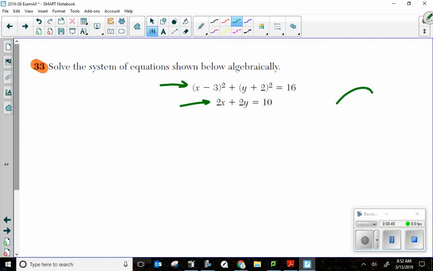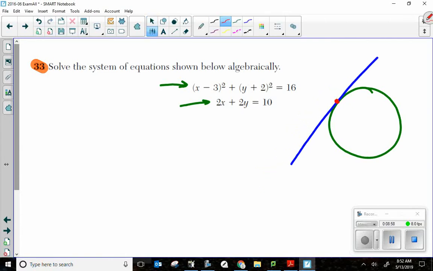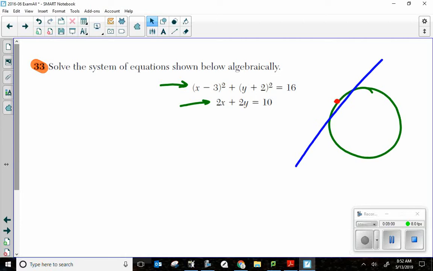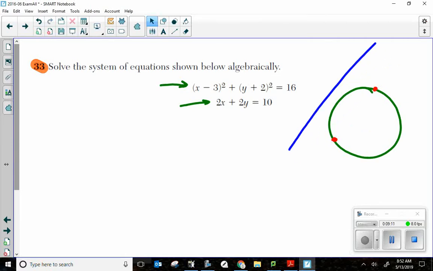So if I have a circle, okay, and I have a straight line, I can get 1 answer. Maybe they touch just 1 time. Maybe they touch right here once, okay? I don't know, maybe they touch twice. You know, maybe it's a situation like this, where not only would they touch here, but obviously they would touch here, all right? Or maybe they don't touch at all. So we're going to have to prove this algebraically, all right?